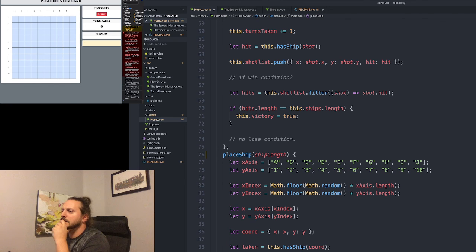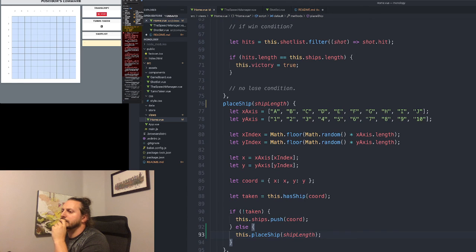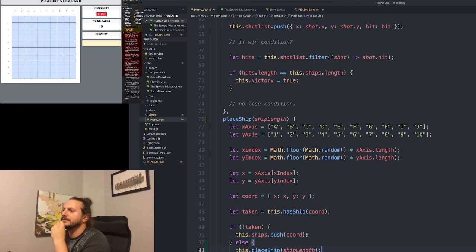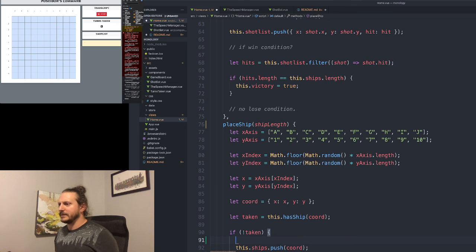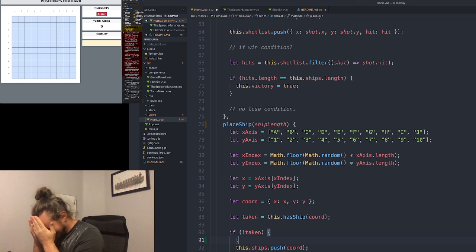I wonder. There's probably a recursive thing here as well, where if you pick an initial spot, you need to check a couple more over. But I guess let's just brute force this for right now. If that one spot's not taken, check for the spot next to it, I guess, right? Yeah, there's definitely a smoother way to do this.